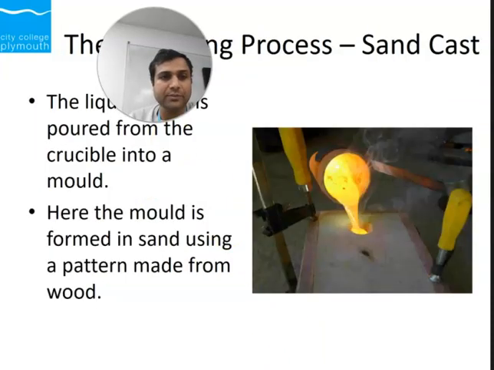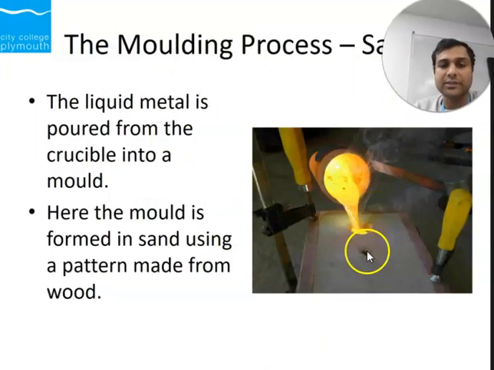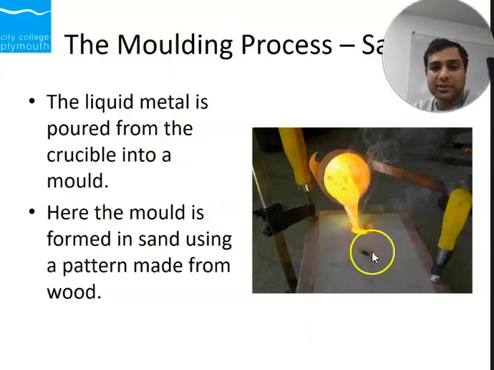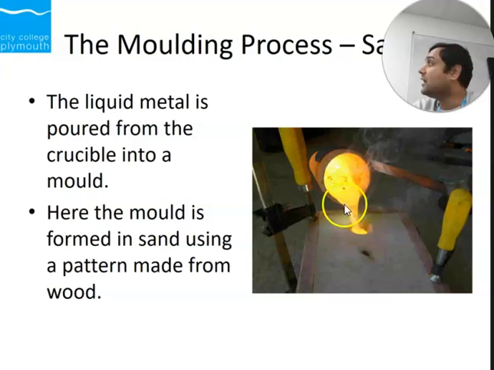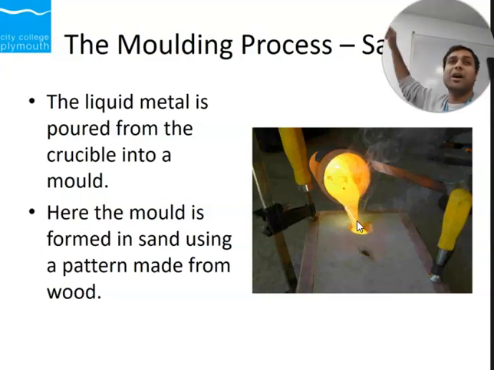Now, next one, sand casting. So this is the sand cast mold. This is a mold. Now, we have a geometry of the mold as well. So I will explain that in the next slide. You put the molten metal here. This part where the molten metal goes in is known as the runner. On the other end, it should rise, and we call that the riser.